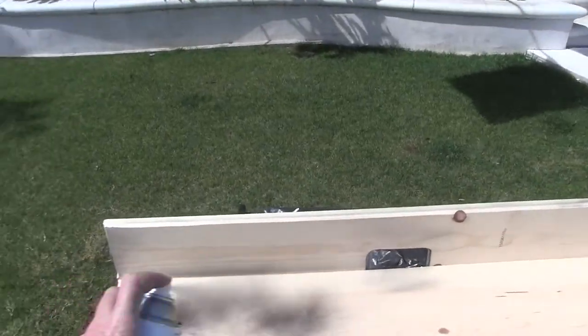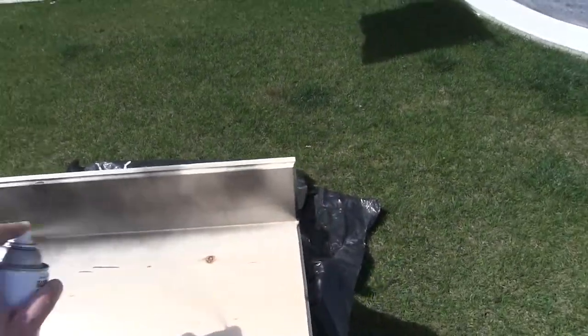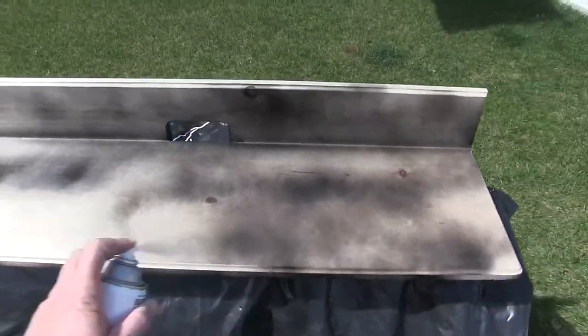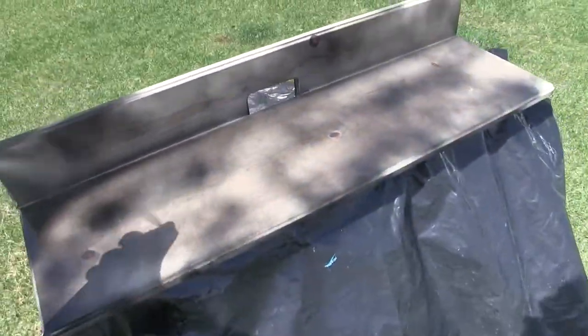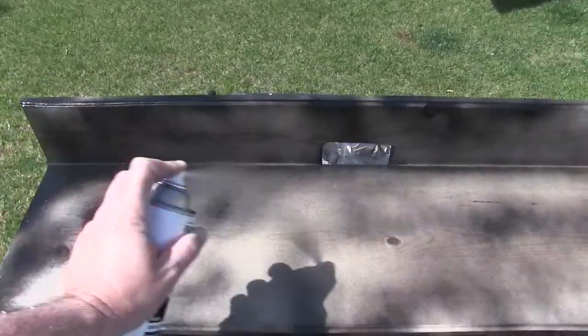Now for the fun part, but it's kind of the sad part too, because I love wood grain, and in order for this to not stand out, I'm gonna have to paint it flat black. Now you can one up me and try to match the stain of your entertainment center, but for today I'm just gonna paint it black.